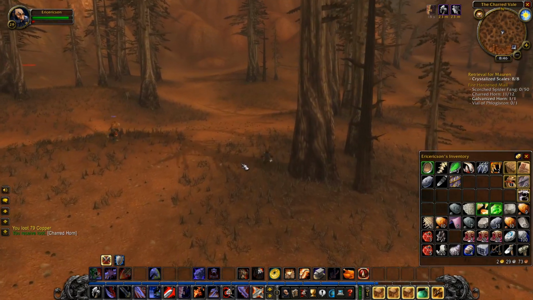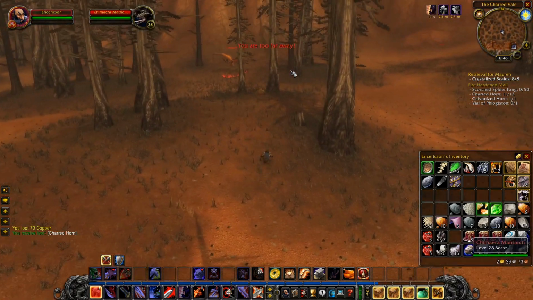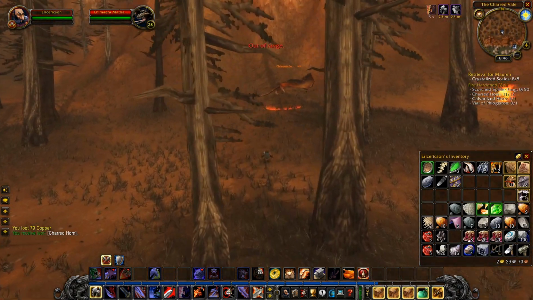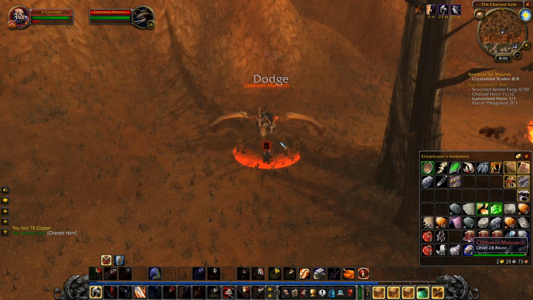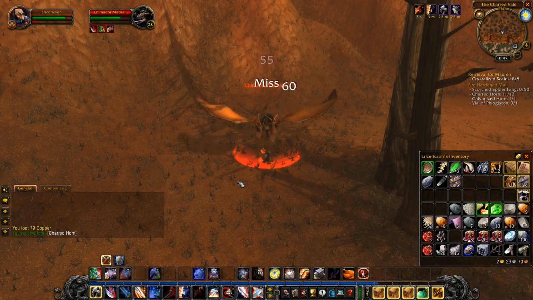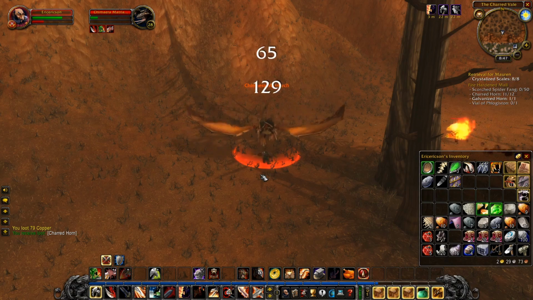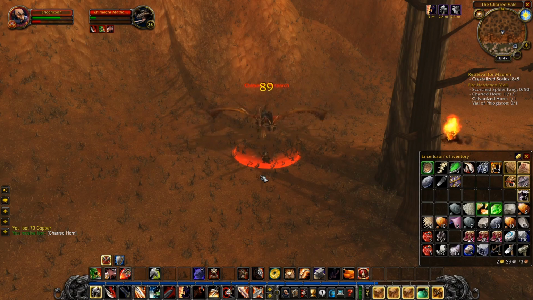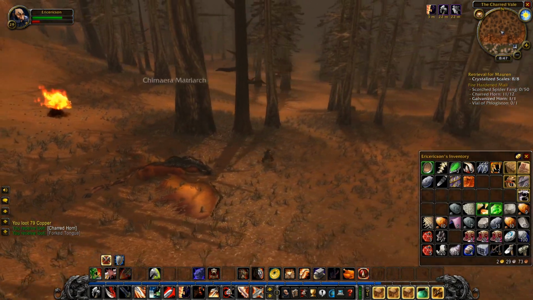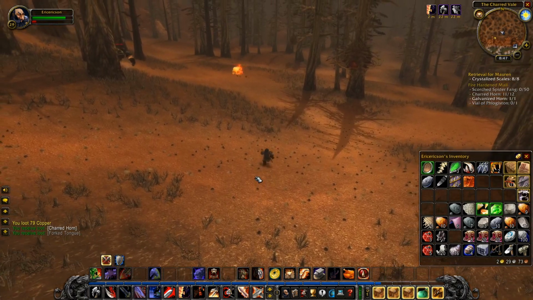Chimeras. There's one. There's a person. Okay. I'm out of range. Hopefully this will be the last one we need. Nope, we got a forked tongue instead. Unfortunate. Tongues. They are not horns.